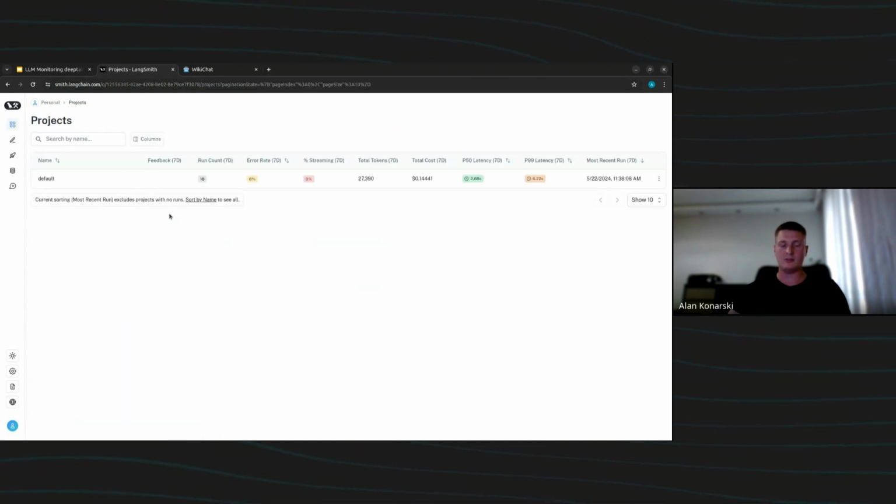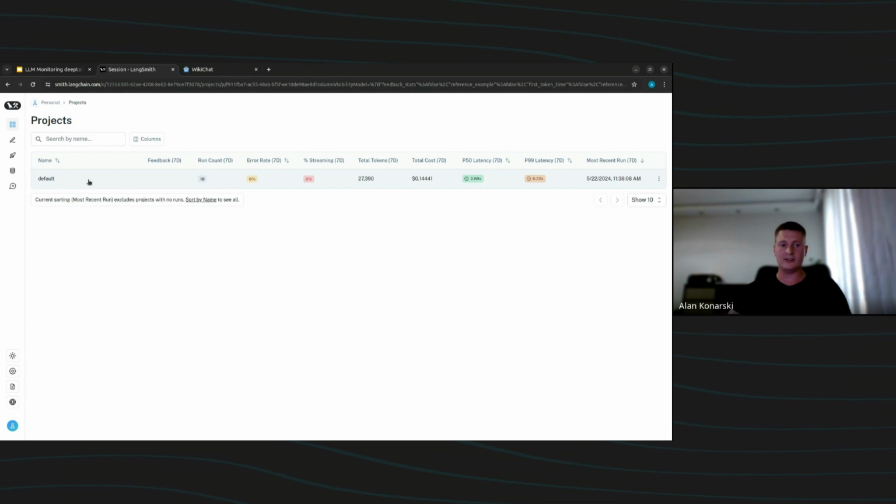If we click on the projects, we see the overview of the project, and projects can be connected, for example, to a single application. So if we have many applications, we will probably want many projects here. And already we see some nice information here. For example, for the default project, we see the number of counts, the error rate of our application, how many tokens were used, the cost of these tokens, and the average or median latency in this case.